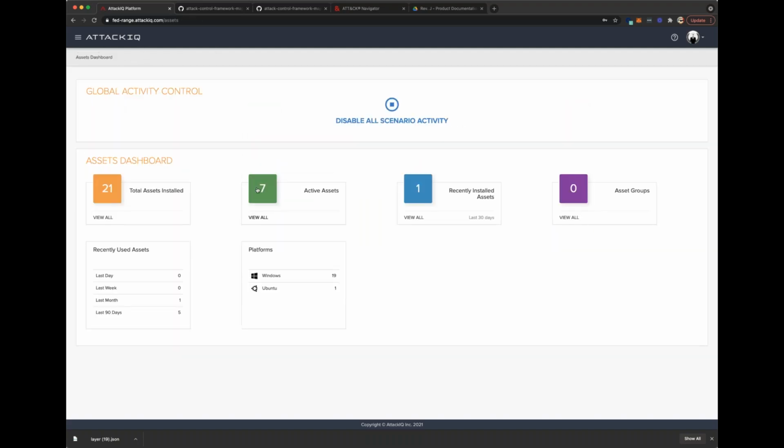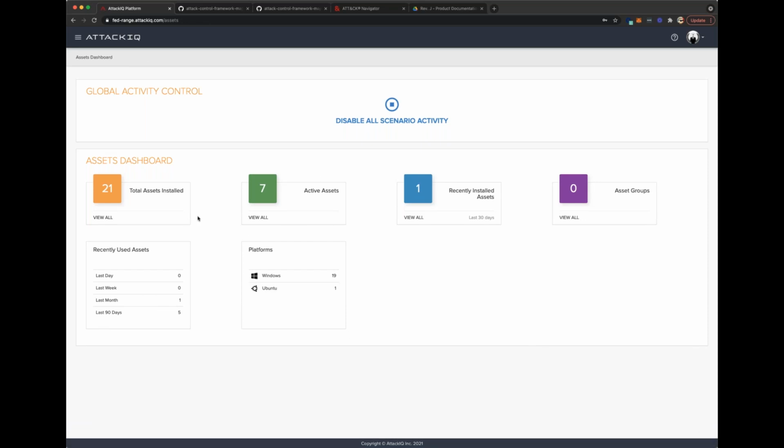Now, looking at the assets overview, right? So this is another important thing to point out here, that we have 21 assets installed, but we only have 7 active assets. So this means that right now, snapshot in time, we can only test against 7 assets because that's all that's online. That may sound obvious, but the key thing to point out here too is that when the other 14 assets happen to wake up and come back online, there is no caching that takes place. There's no backlog. They just report back in and say, hey, I'm online, I'm ready for work.